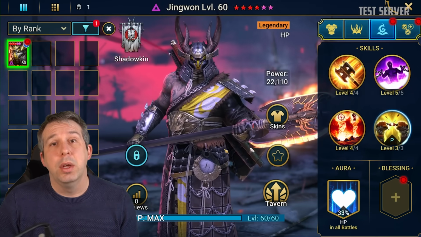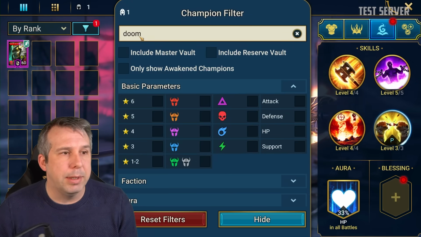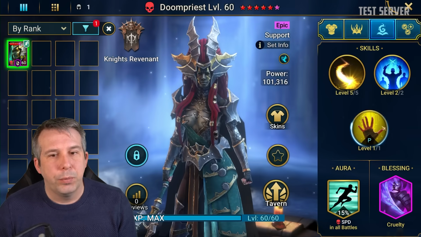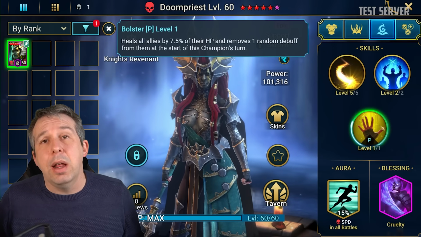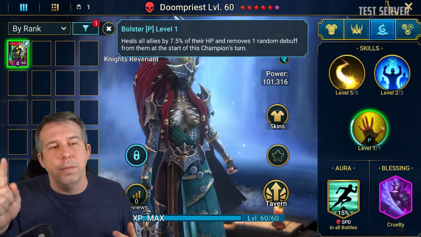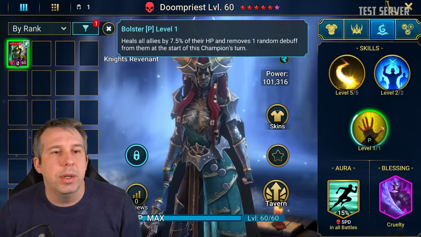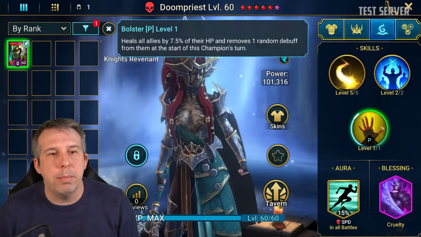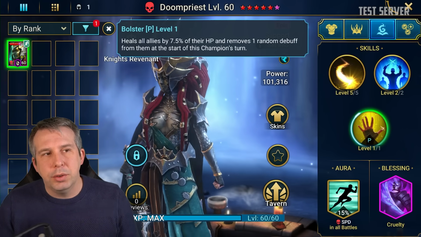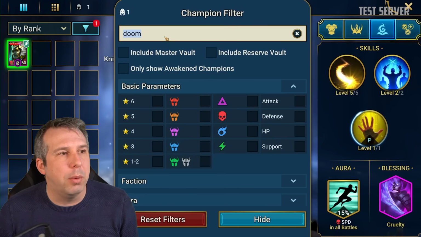So those two are VIPs, but then you've got champions like, she comes out a lot, Doom Priest, who if you run her a little bit slower than the boss, will just take a turn and clean one debuff off. Now, the leader is going to take a second debuff called Death Brand. So it's a 50-50 whether your leader gets all of their abilities back or not. So Doom Priest is a little bit less consistent than, say, a Shamal or a Jingwon.